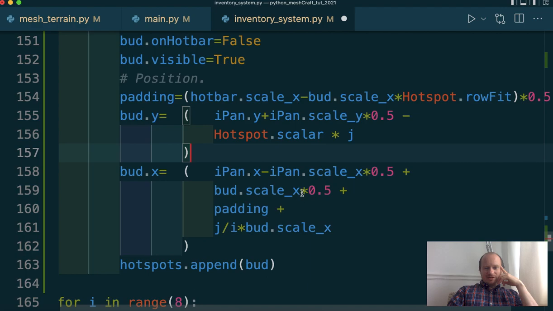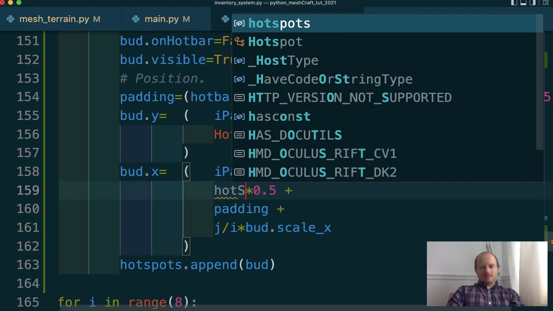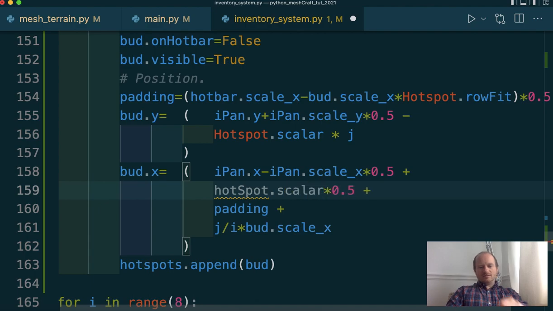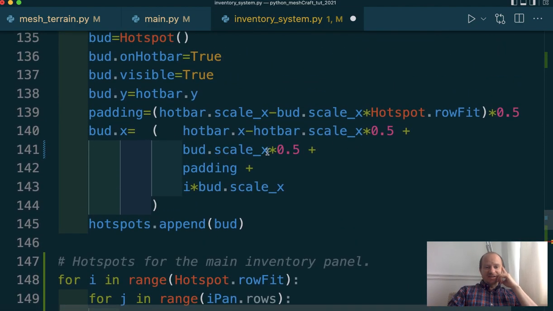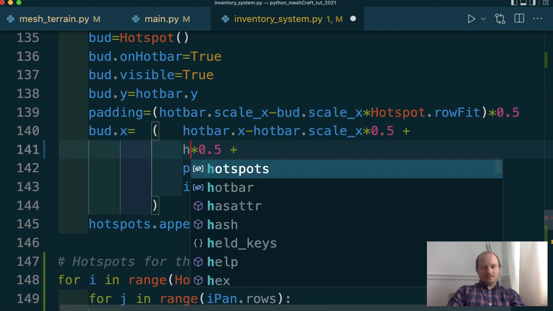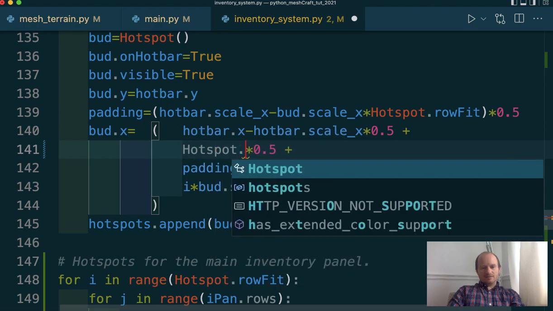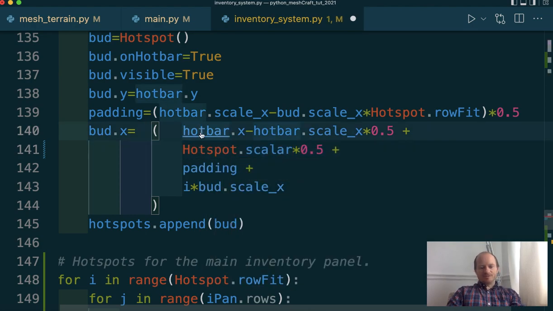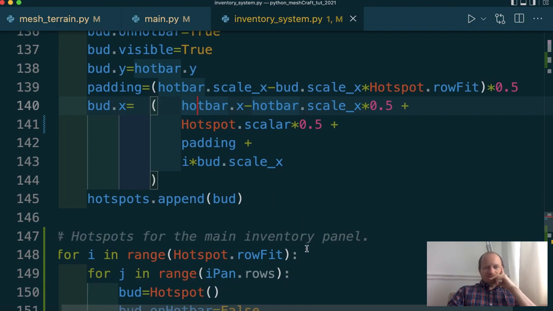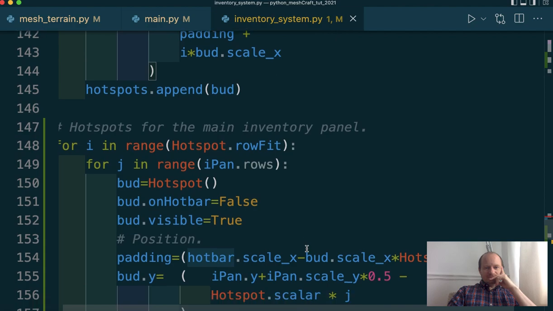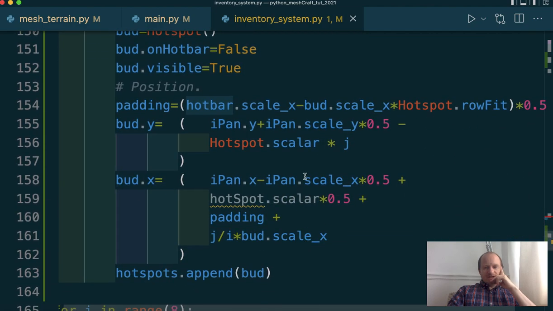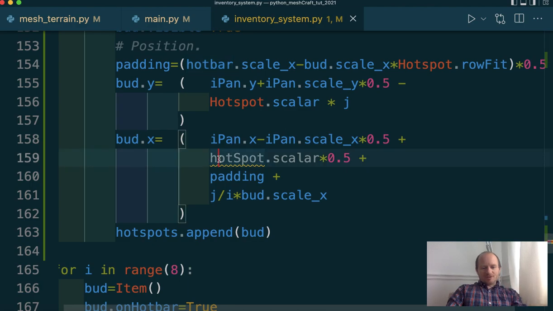Should I just say the hotspot scalar? I really should say hotspot scalar up here, to be kind of more appropriate. So hotspot scalar times 0.5.